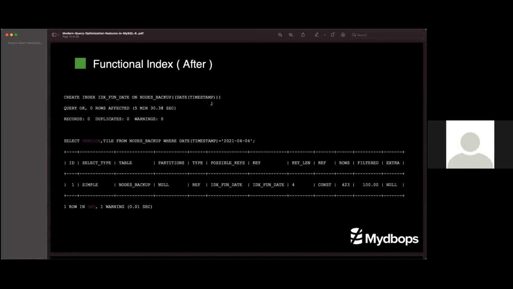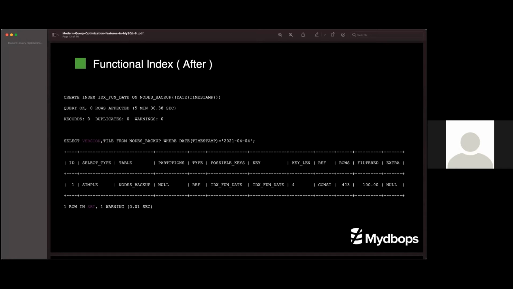So now with MySQL 8.0, you can create a functional index. If it is a normal case, you won't use a date function. Here you will use a date, and there is an extra brace at the end. That's it. So it means you have an index created, and it makes things better.